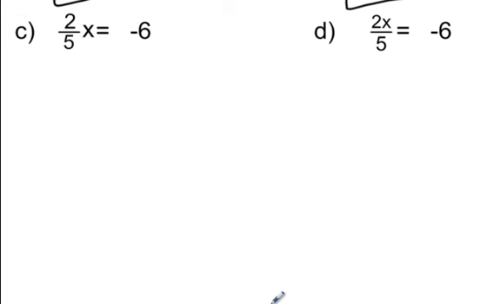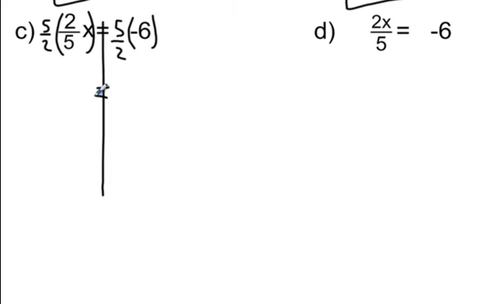If I look at C here, the first one, I have 2/5. Okay? This is one of those where it's probably easier to multiply by the reciprocal. So 2/5, the reciprocal is 5/2. Remember reciprocal, I flip it, top becomes bottom, bottom becomes top here. I'm going to multiply both sides by that. When I do this, when I simply multiply across, I do get 10/10. Okay, which is what we want.